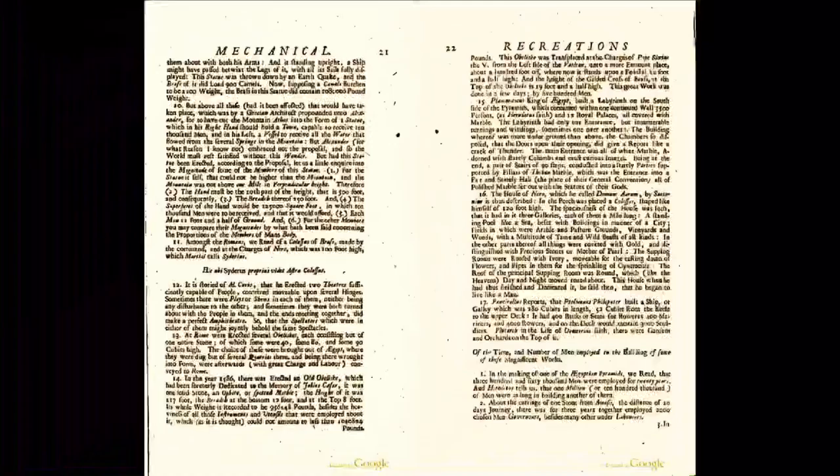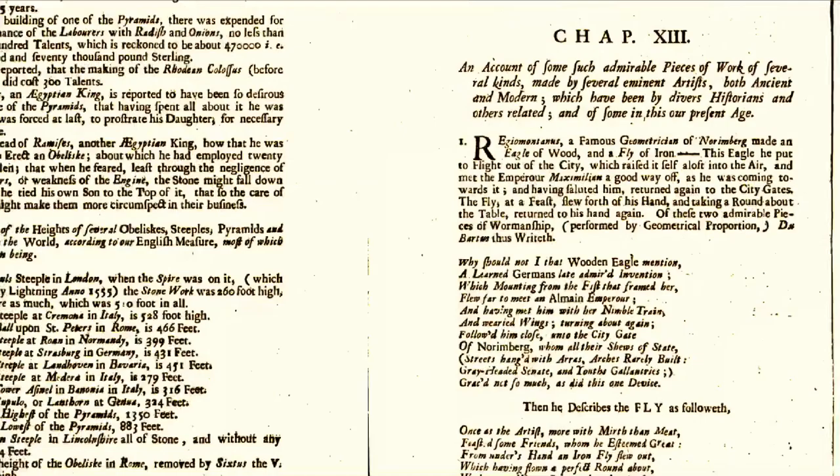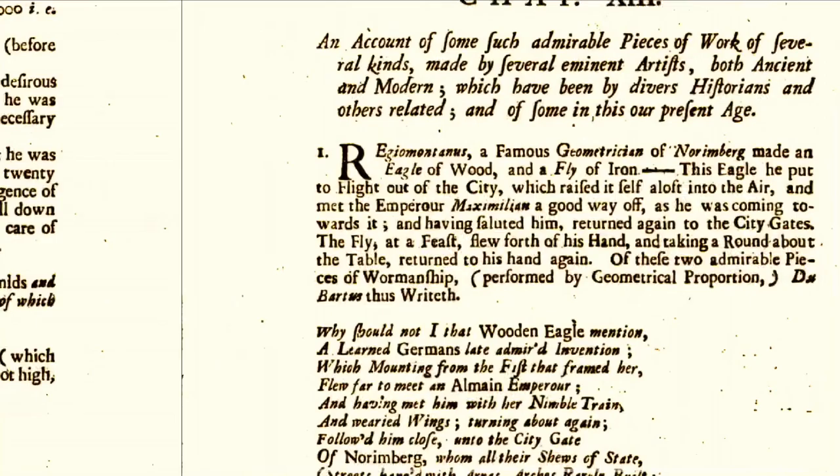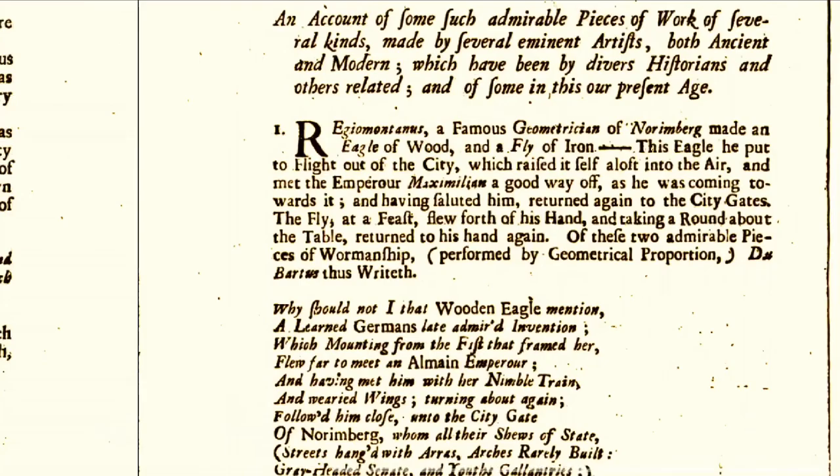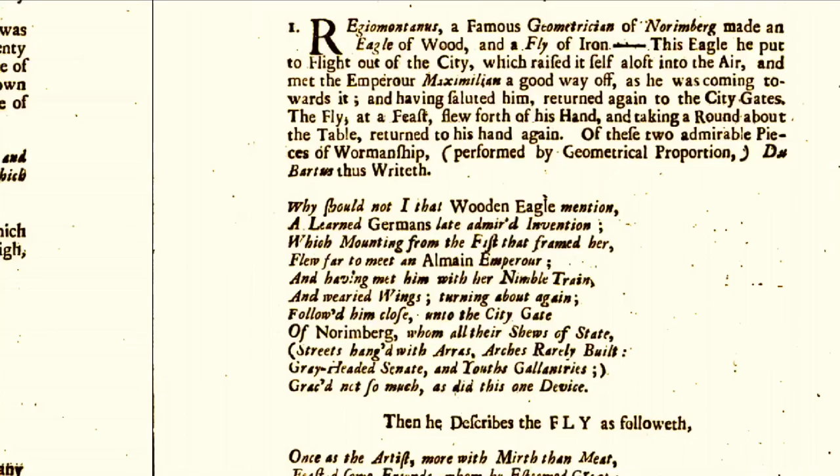So we have one more chapter here, chapter 13. An account of some such admirable pieces of work of several kinds made by several eminent artists, both ancient and modern, which have been by diverse historians and others related, and of some in this our present age. So, more interesting historical things. Looks like we're starting out with automata.